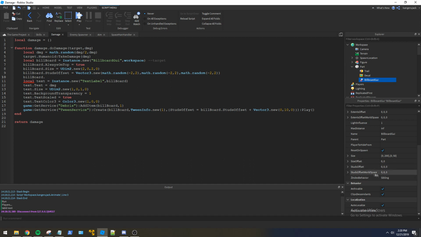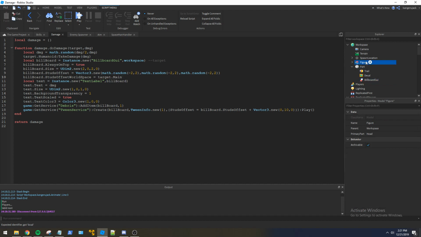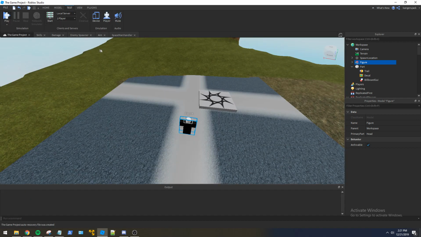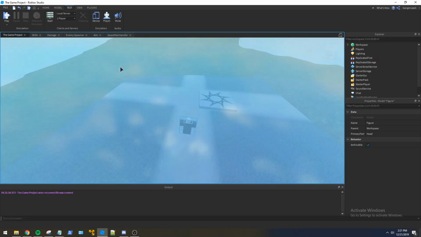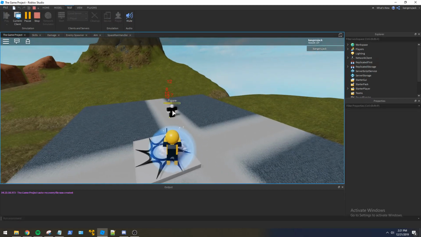It might be StudsOffsetWorldSpace. Yeah, that's got to be it. So StudsOffsetWorldSpace equals target's main primary part position. Hopefully that moves the billboard GUI into the correct position, but when things break apart, it won't matter.